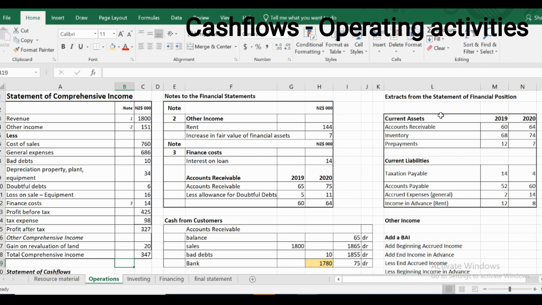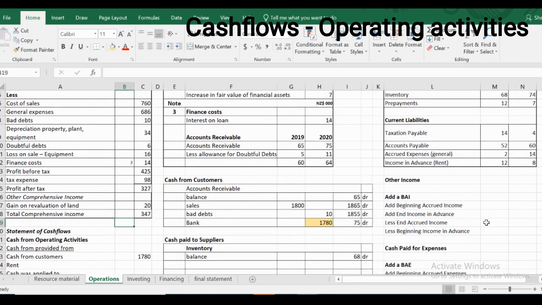The next thing is to have a check of your current assets and current liabilities section to see if there's any balance day adjustments to go with that. Okay, so they're either going to be income in advance or income accrued. Now there's no income accrued under current assets, but if we look down under current liabilities, we see income in advance there, rent. Now, there's a number of ways to do that. You can reconstruct ledger accounts. This is the one that I use for my class, and we call it a little mnemonic, and the mnemonic is ADD A BUY, B-A-I, add a buy.